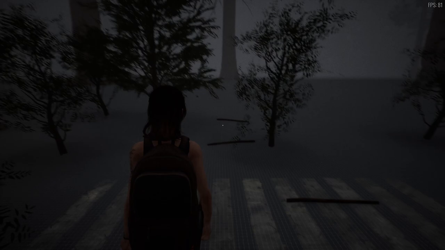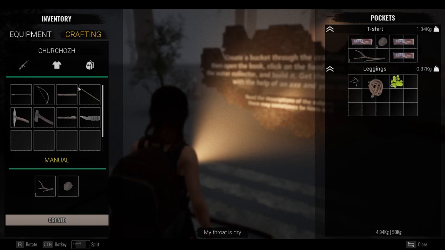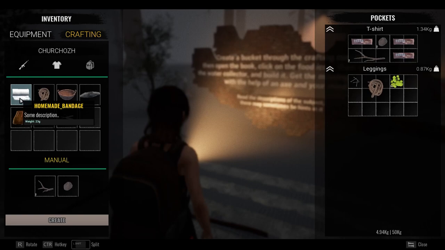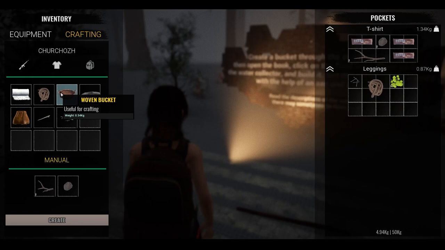Let's drop the stick. Jesus. Create a bucket. Let's look for a bucket. I shouldn't be thirsty in the tutorial. Like, we just started. Alright, let's create a bucket. Bucket, bucket, bucket. Woven bucket? I assume that's the one.